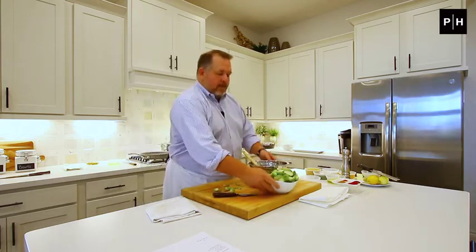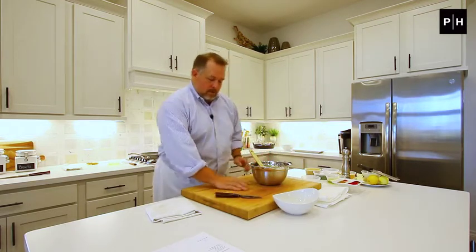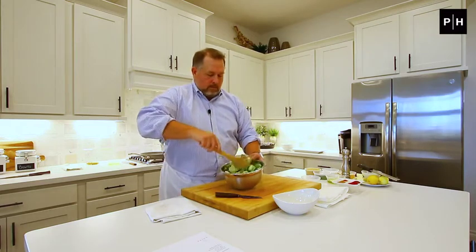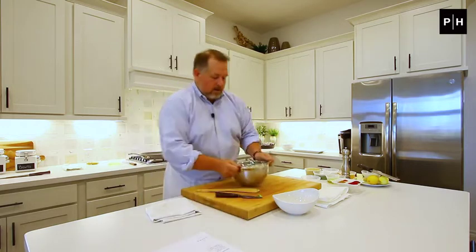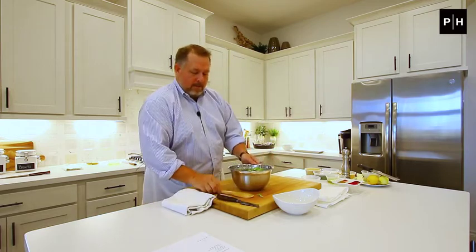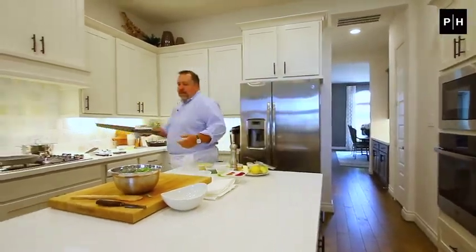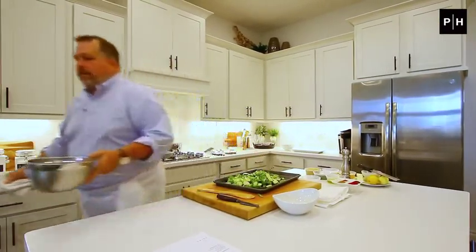I already have these prepped, just cleaned and cut in half. They're going to go in the bowl. I'm going to move this down here. Give these guys a quick toss. You can see how they're getting nice and coated. Now we're going to go grab our sheet pan. You should be able to hear the sizzle a little bit, and that's what you're looking for. And you can, which is great.